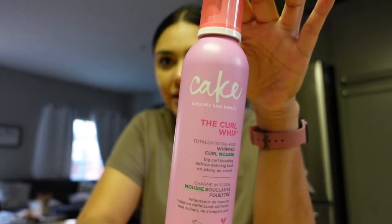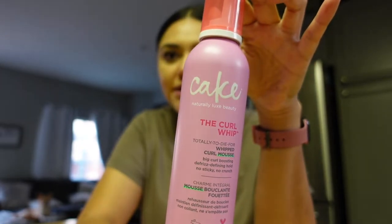Their brand is called Cake. Okay, so you guys already got me there because I'm already thinking sweet, and I absolutely love sweet smells. Like marshmallows, candy, cake, anything like that. Ugh, I just love it. But anyways, the brand is called Cake Naturally Luxe Beauty, and they named this the Curl Whip. So it's whipped curl mousse for big curl boosting, and it's supposed to be not sticky and not crunchy.